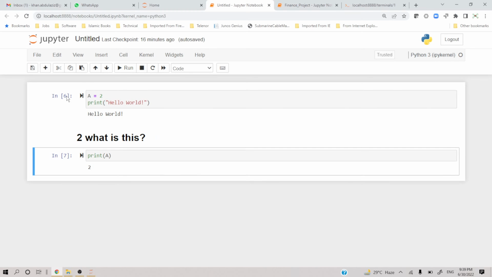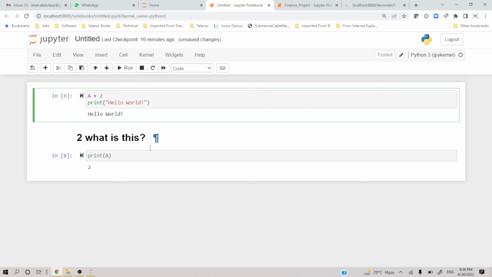So that's why there is a numbering. For example, you can see that this is number 6 and this is run after that, so this is number 7. If I run it again, you see this will become number 8. So it keeps a kind of log of which has run first and which has not. From that you can understand that I have done this thing and now I have to do this other thing.